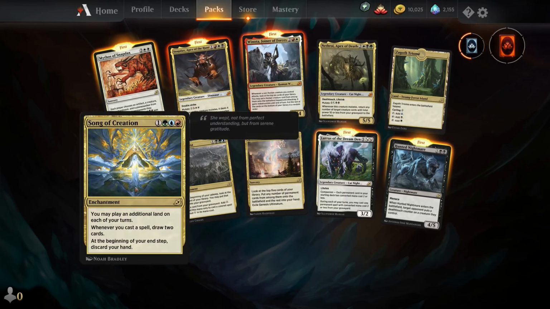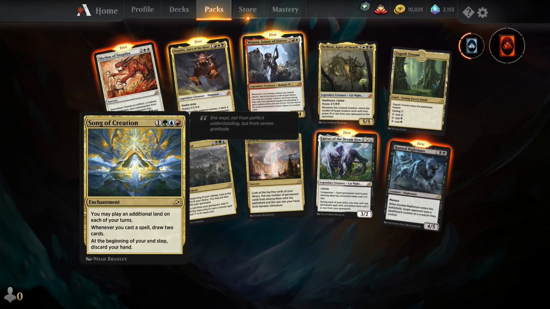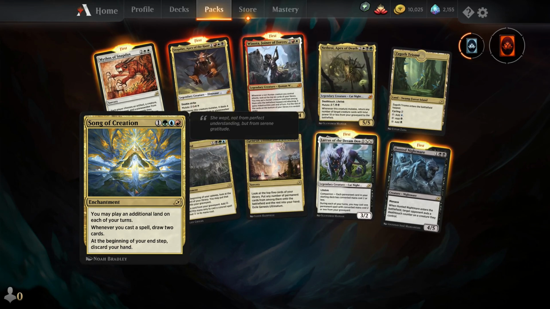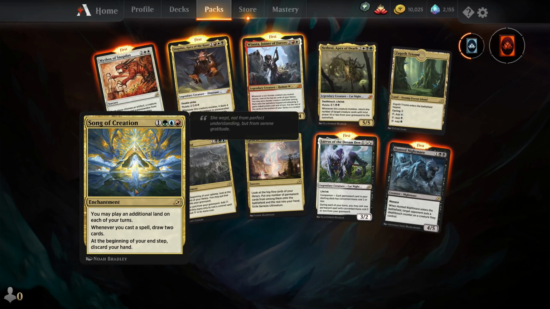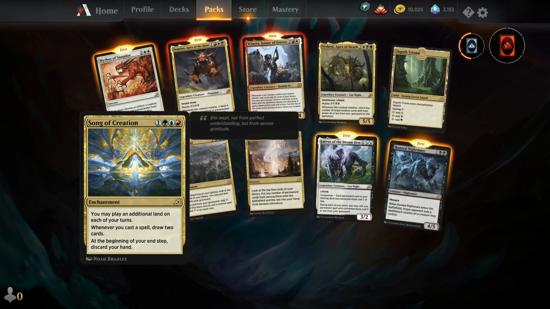Okay, Song of Creation. I think I remember this. You may play an additional land on each of your turns. Whenever you cast a spell, draw 2 cards. At the beginning of your end step, discard your hand. So you could build around that. I don't think it's going to see a ton of play in Standard. Maybe I'm wrong.